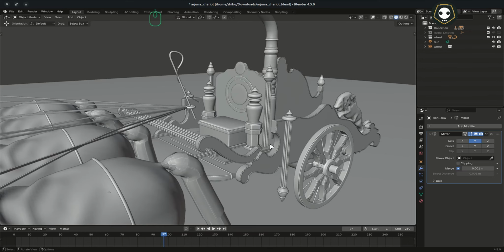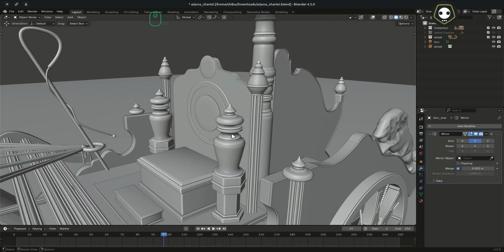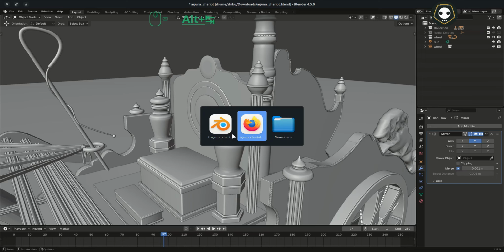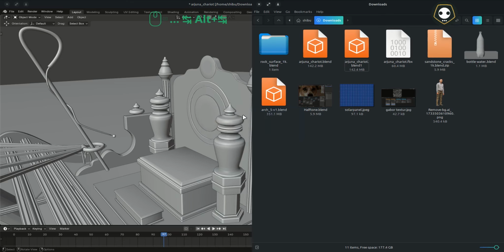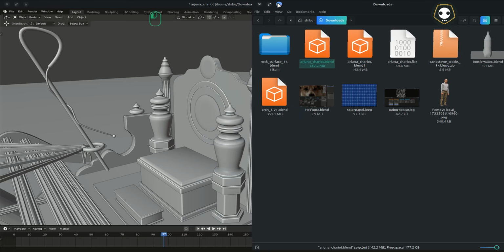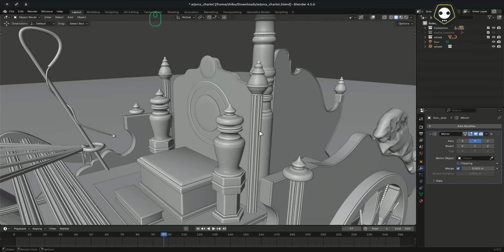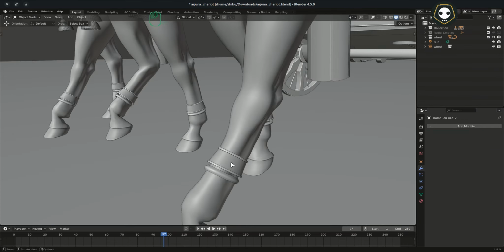If I made everything without instance, this file would turn very heavy. This file you can see here is 142 MB. Without texture, this file is probably 115 MB.